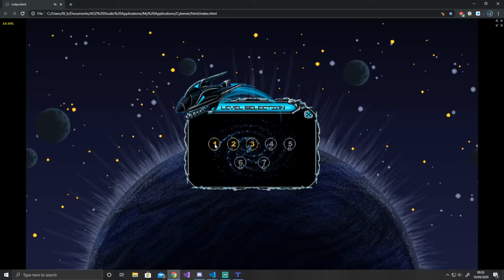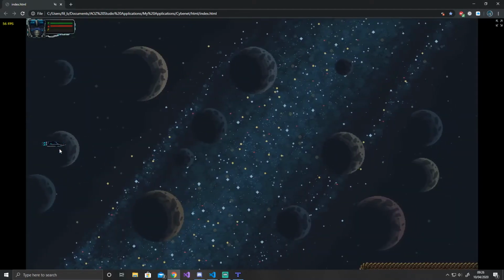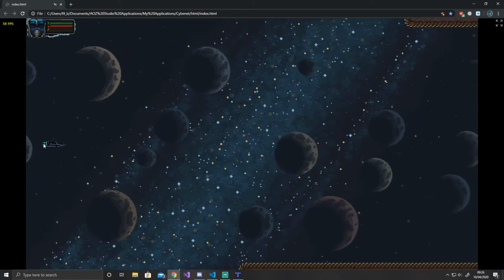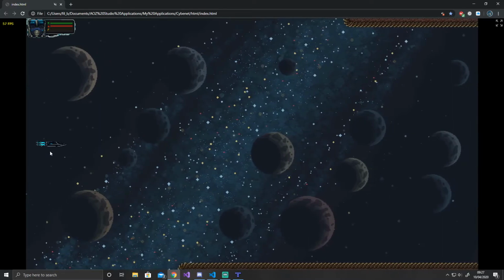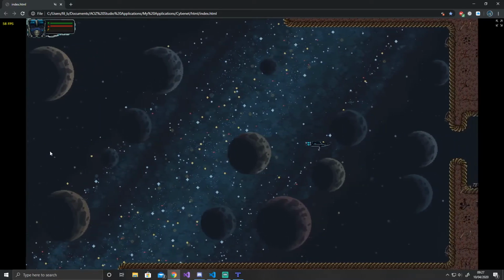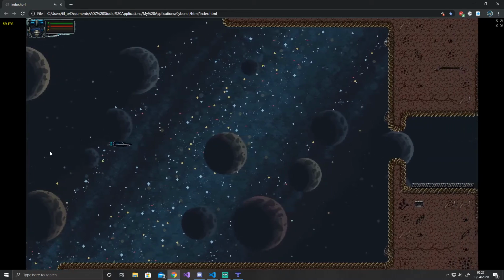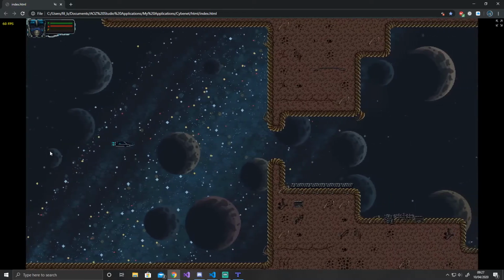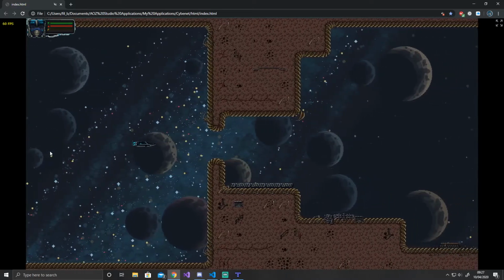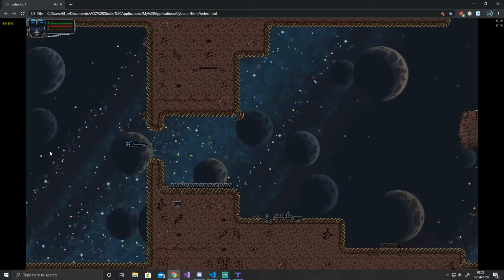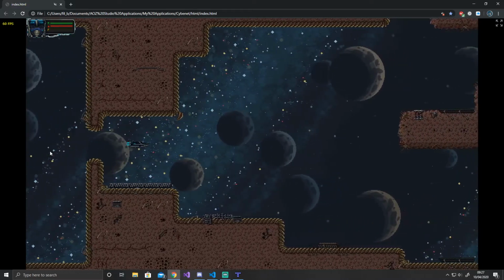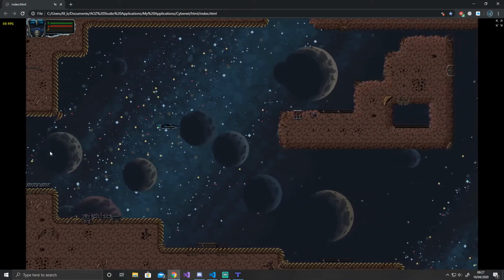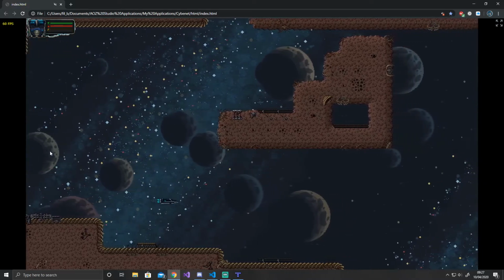So if you have a look at the player ship, you can see at the back we've got an animation going for the back burner, and when you move forward, that animation changes, and there's a different animation there for when that's moving forward. You can also see that the movement is sort of dampened, so when I'm letting go of the keys, it's still sort of moving. It slows down to a stop, and the same when you first press it, it sort of accelerates. So you get this sort of dampening, smooth movement.